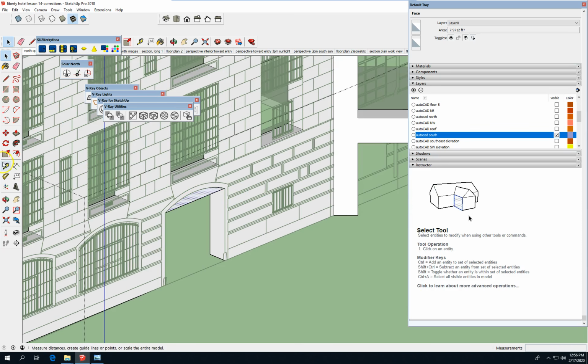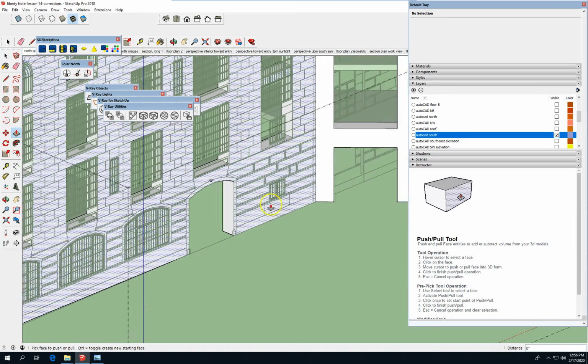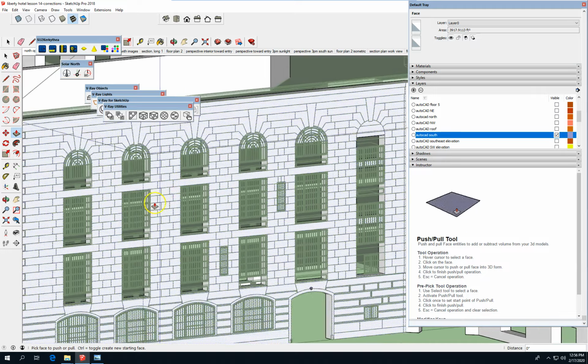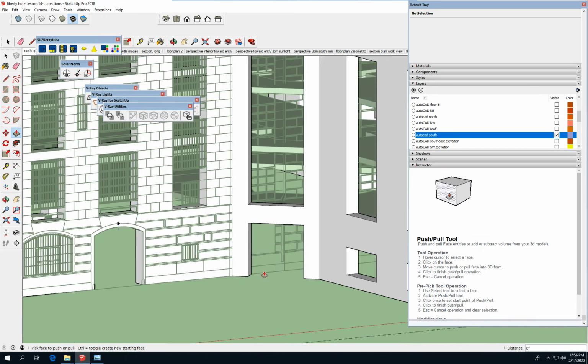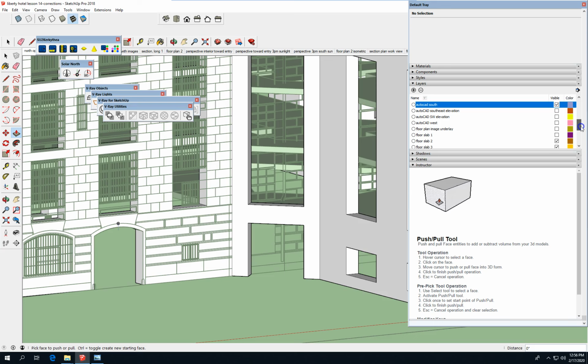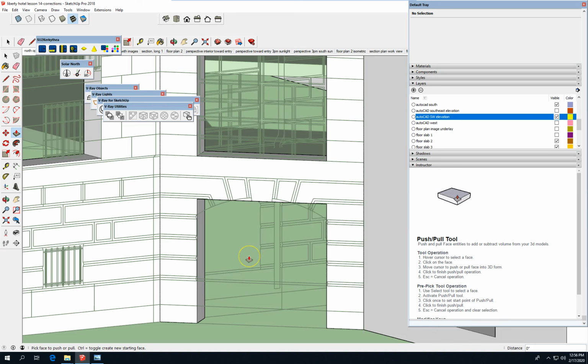And I'm going to push that same distance, double click. That gives me that opening. We need the southwest elevation drawing in order to draw, so the height's a bit different.